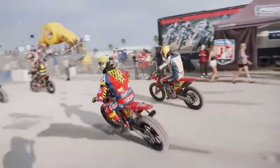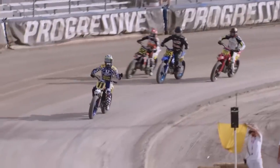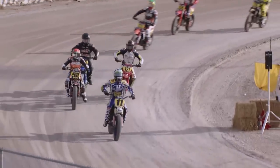So is there one track, as you look at the schedule for American Flat Track, that you go, boy, that's one I can't wait to see these guys in action on? No, there's not one because there's actually several. First off, I love Daytona. So Daytona, I wanted to be here for this. It's been a long time since I've been to Ventura for midgets and sprint cars back in the old CRA days when I lived in California. Beautiful little track, right? I'm excited to go there.